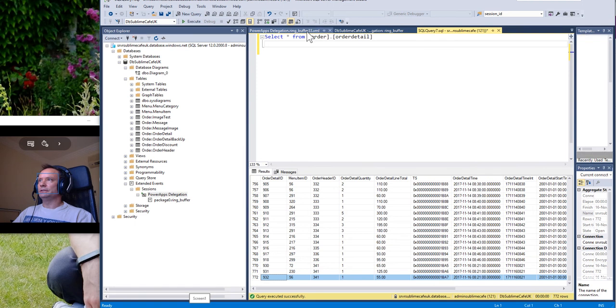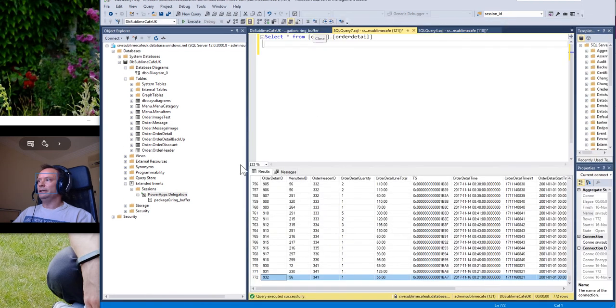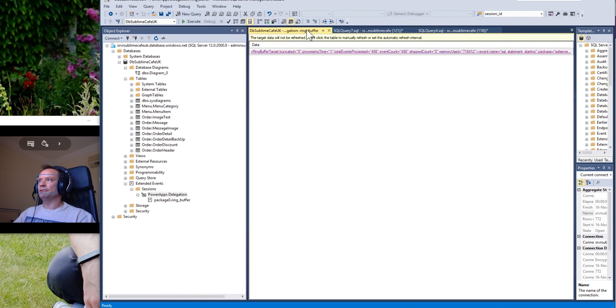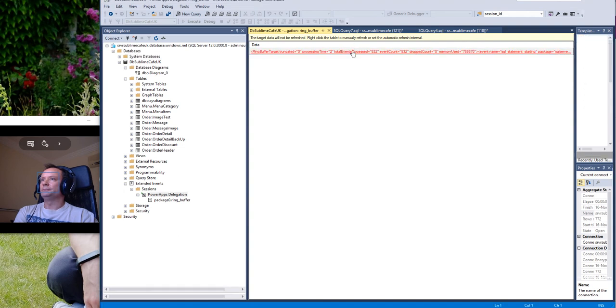So I've got, just clear this one out of the way, I've got an Extended Events session running here, so I can have a little look at what select statements are being passed through to SQL Server. I've had it running the past few minutes, so there's a lot of events showing there at the moment, but once we click in, we'll just scroll to the end and we'll see what's happening a little bit behind the scenes.